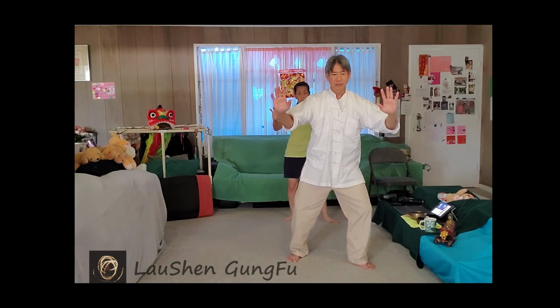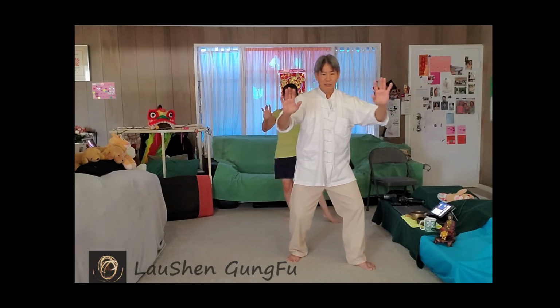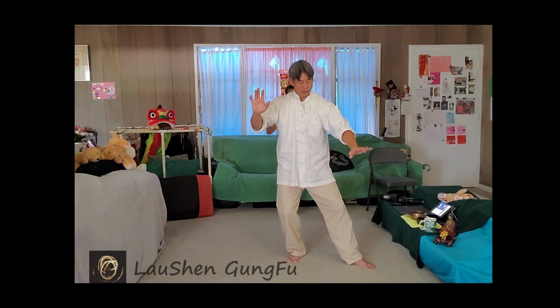So single whip. Okay, then single whip transitions to wave hands like clouds. So I have to sit back. Same time I'm sitting back, I'm dropping my hand. Okay, and we always have that coordination of hand and leg. So my right leg is going to come in, and then we're going to walk sideways. So it comes with my hands.